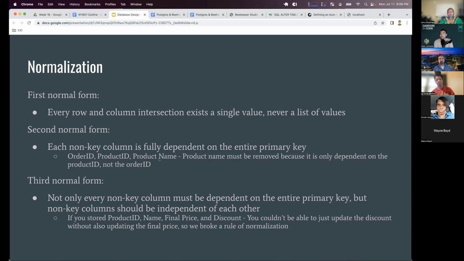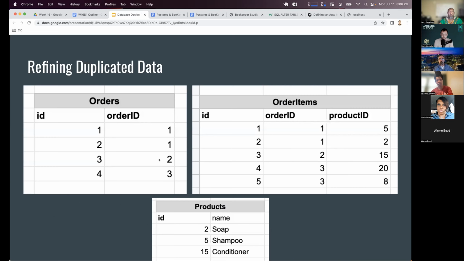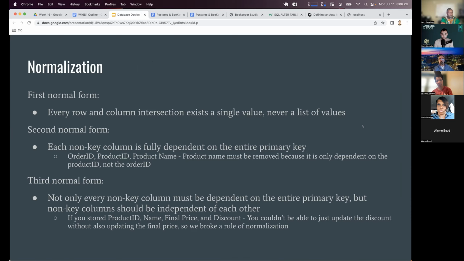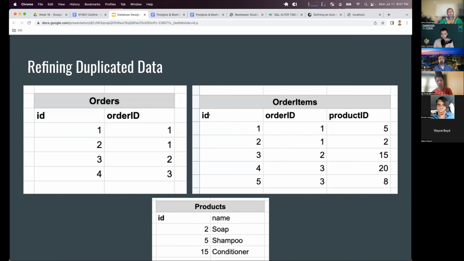Kind of a two-part question. So for the first normalization form, that's basically saying, like, on the previous slide, you wouldn't want to have the product ID of like 2, 5, 15, right? You got it. And then second part of the question, for that same form, if you were to add multiple products to the order, is that item 4, I think, have a value of 20 because it's shampoo and conditioner? Or is there another item that's just not visible on the table? I just forgot. I ran out of space to put that in here.